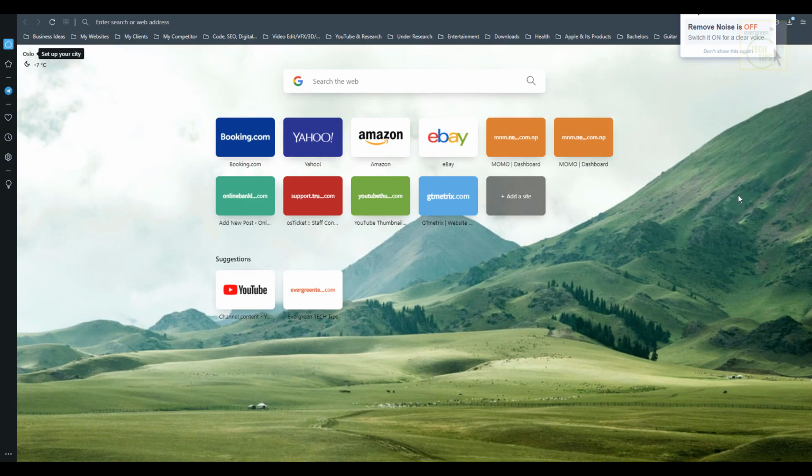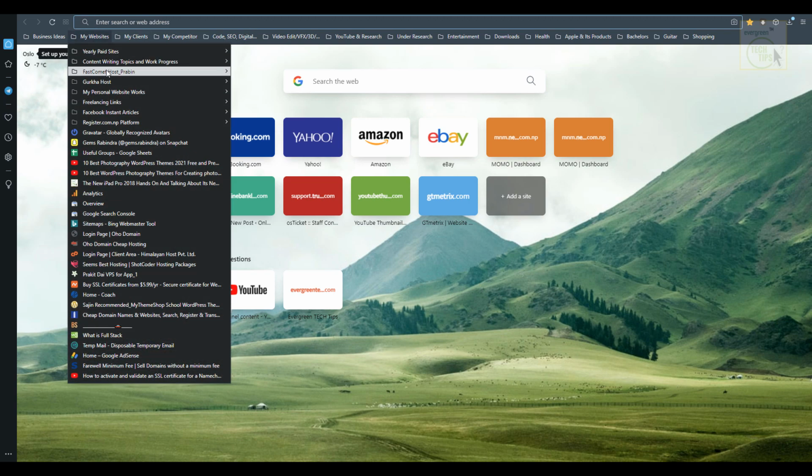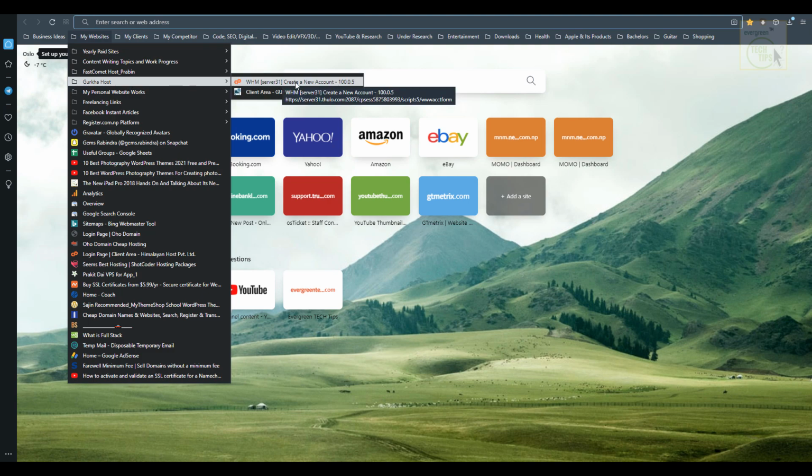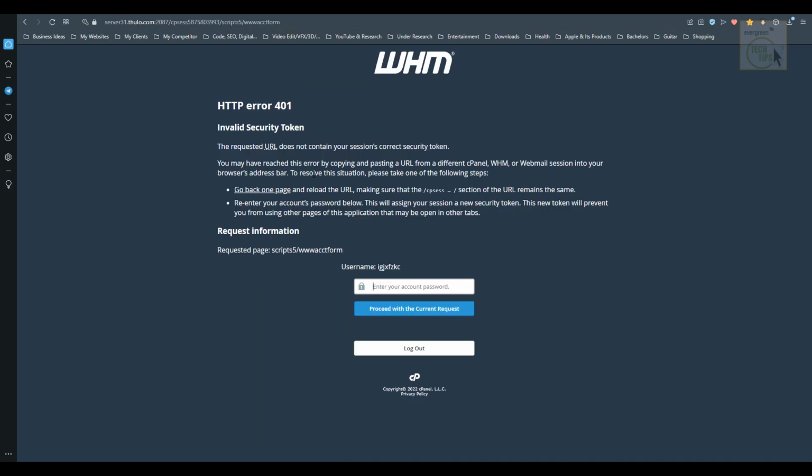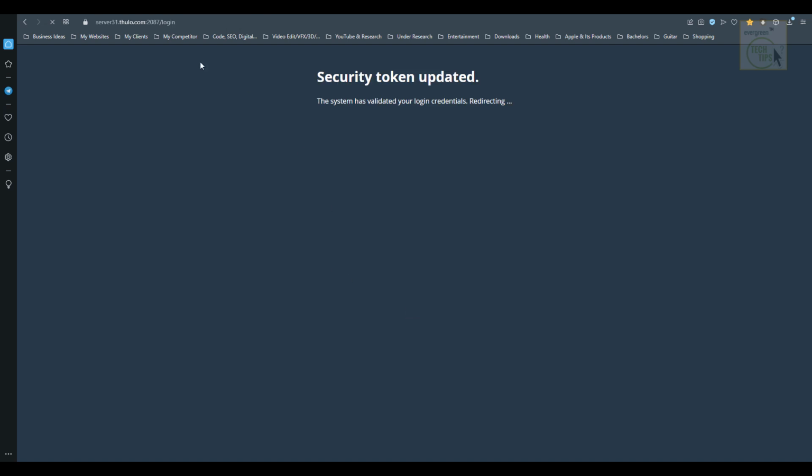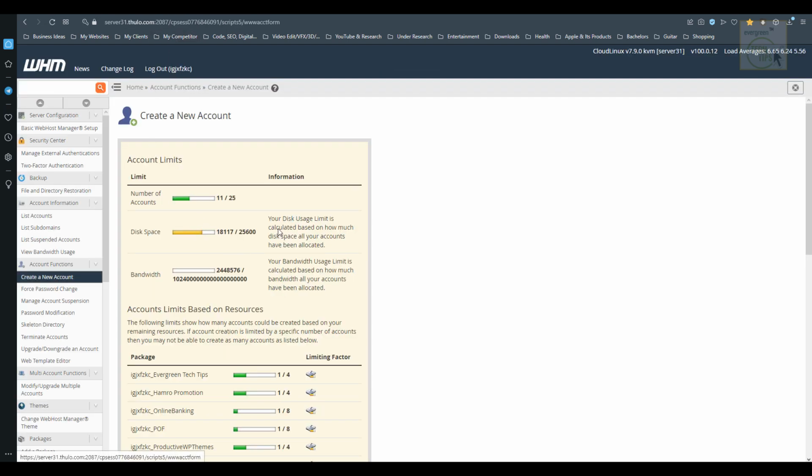Let's understand why you might need to delete everything from WHM. Maybe you're resetting a test server, removing old client accounts, preparing for a fresh WHM installation, or freeing up disk space. Whatever the reason, caution is key. This process is irreversible. Always back up important data before proceeding. For the backup method, we have already made videos.